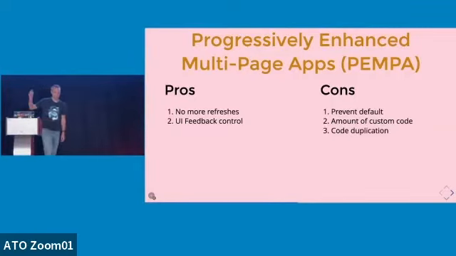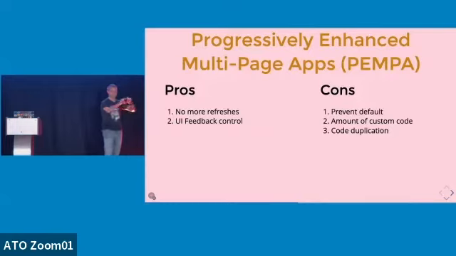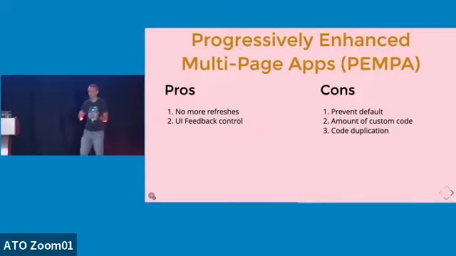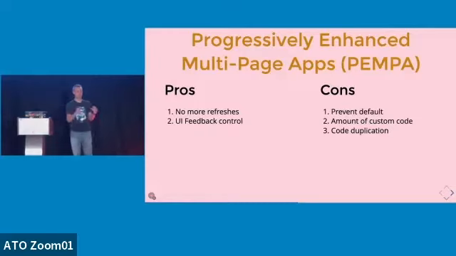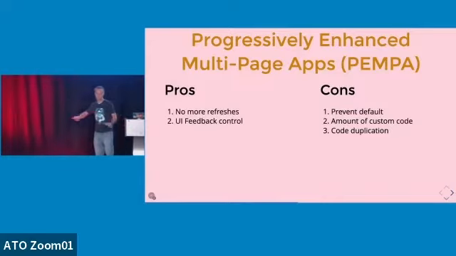This one's the biggest, though: code duplication. Let's say that you land on the GitHub issues page, and you have a couple of comments on there. You have to have a template on the server for that server render to know what a GitHub comment looks like, right? But then I add a comment, and I hit submit, and I'm not doing a full page refresh. So I've got to have the template on the client as well. So we have code duplication here in completely different languages, whether it's Ruby or Python or whatever you had on the server, and then you've got it in JavaScript too. This was enormously painful.